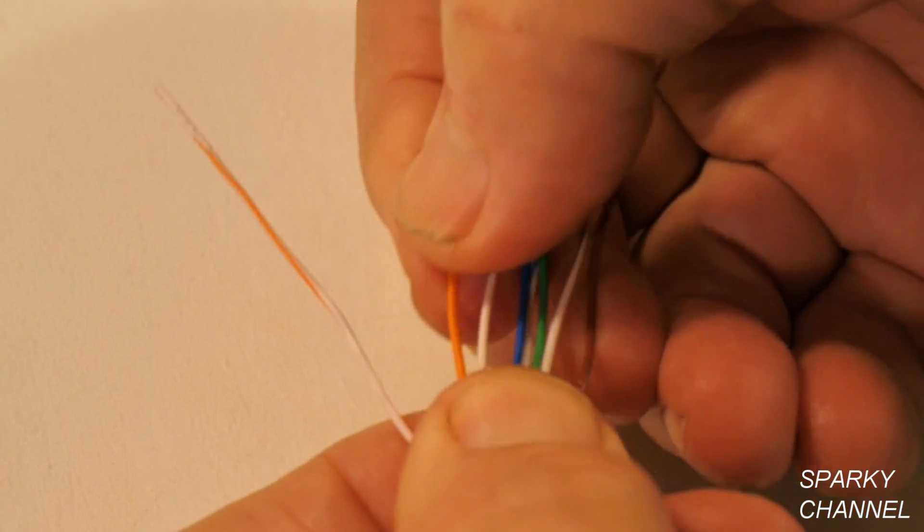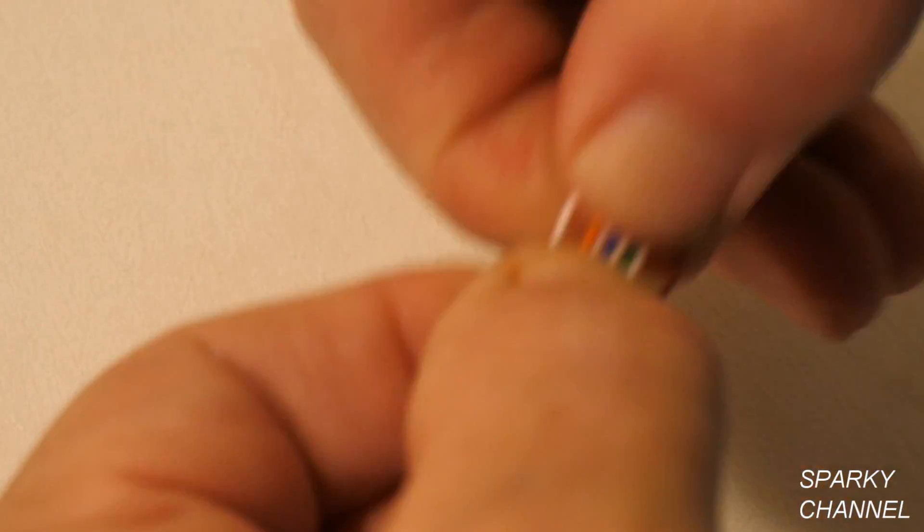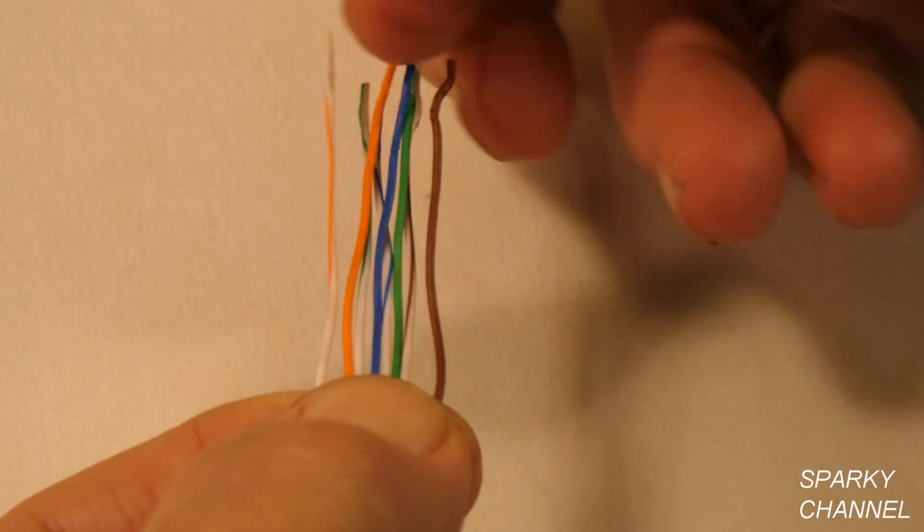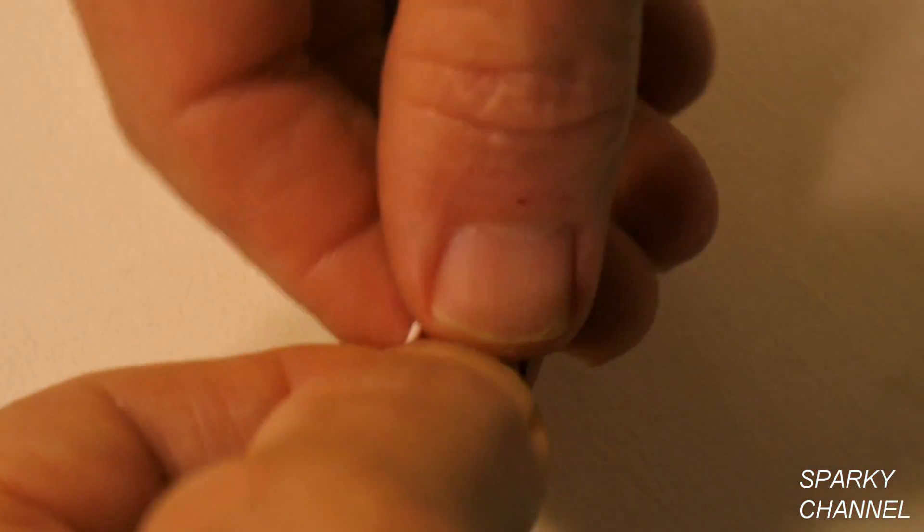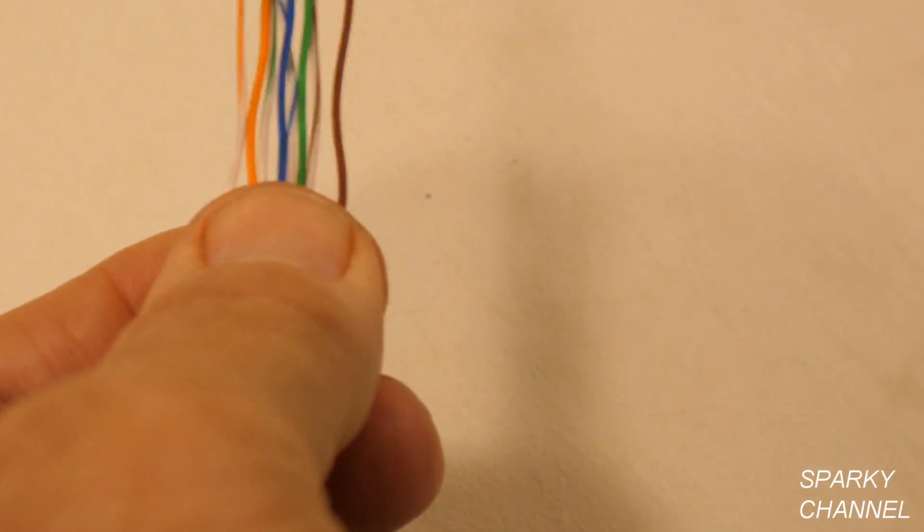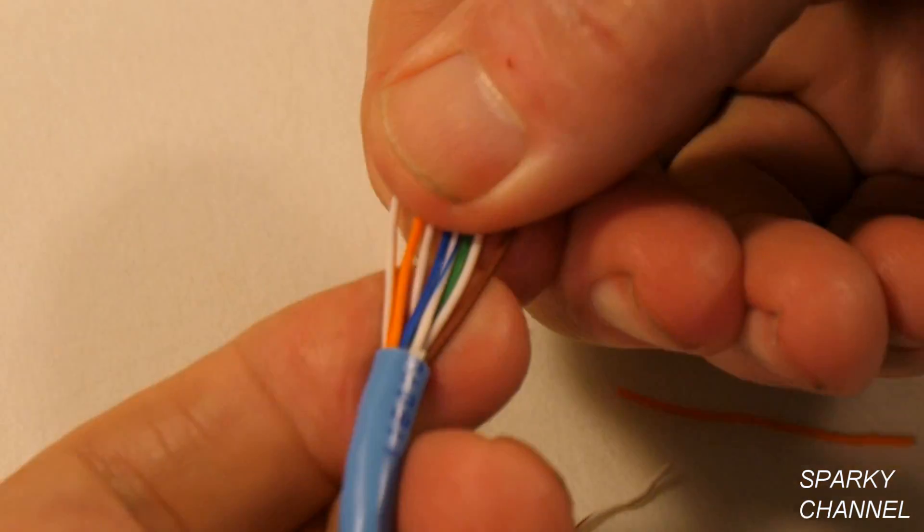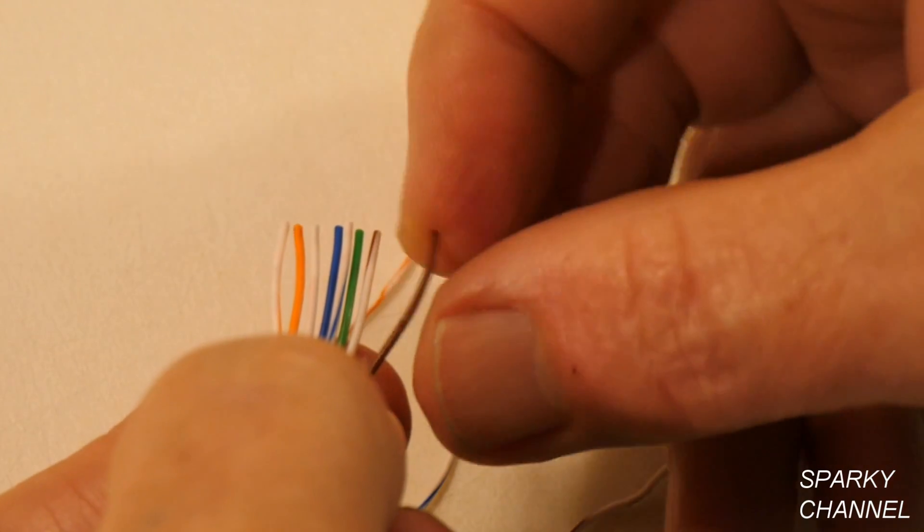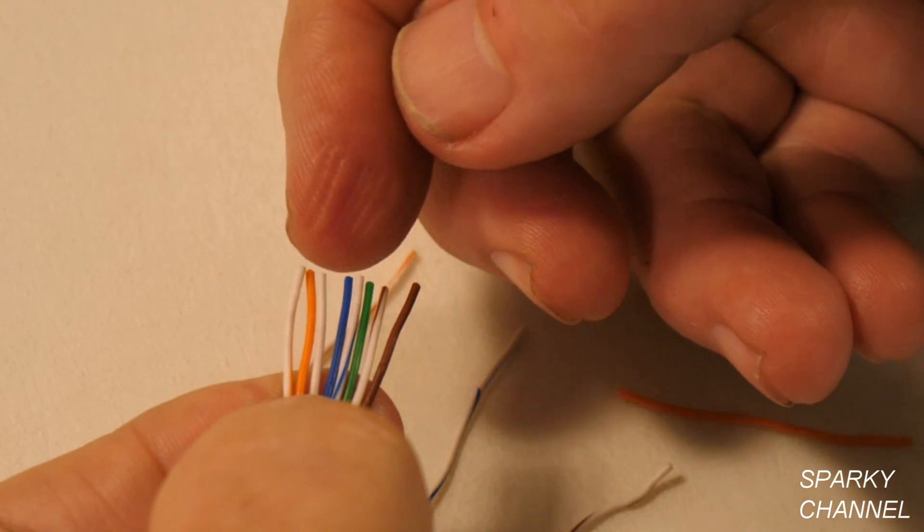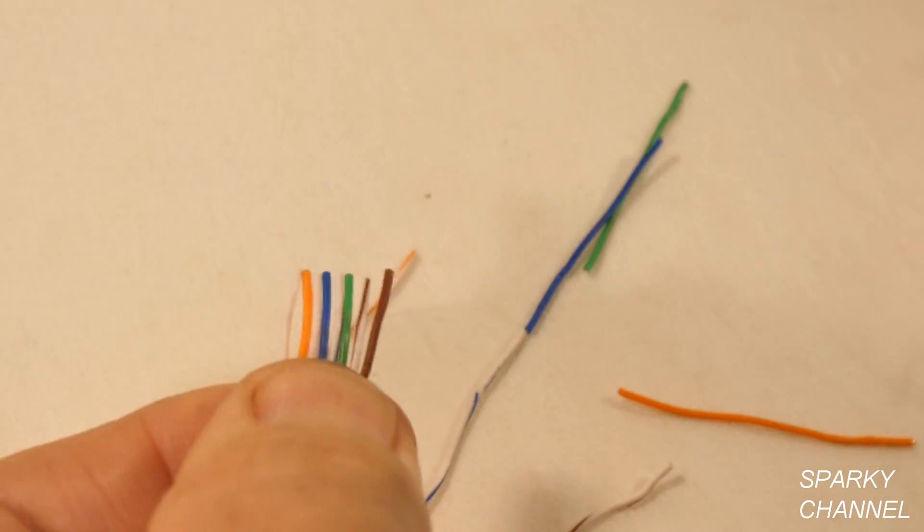So we're going to move them all together. And you can wiggle them. Now we're going to be cutting off all this. This way, you can put pliers on the end up here. But not down here. Don't ever touch this end with pliers of any sort. So we've got that. I'm going to cut it off nice and straight. I cut that about an inch or so. This one's got a little curve to it. White, orange. Orange. White, green. Blue. White, blue. Green. White, brown. Brown. That's correct. All right. We're good to go.